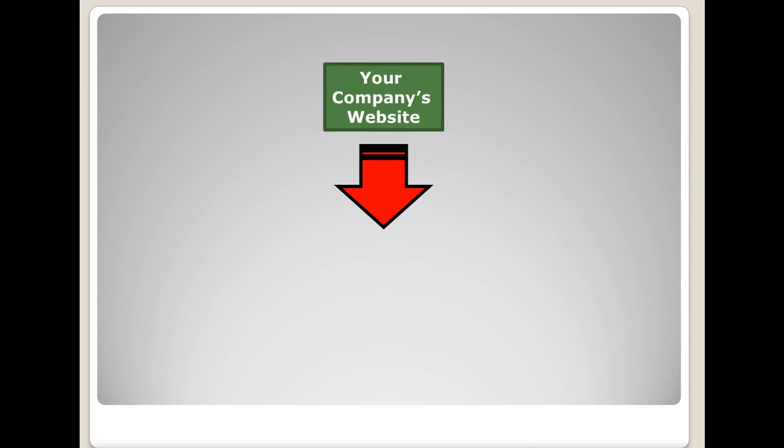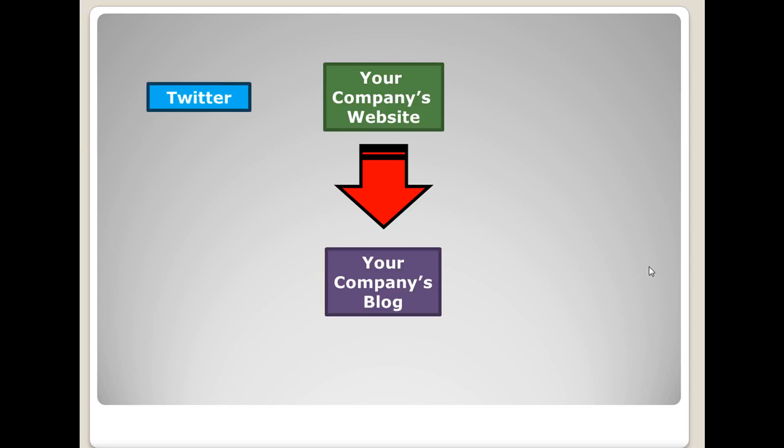There are some companies that actually don't have a website — you'd be amazed at how many. Please get one because it's vital to your company's marketing strategy. The next thing you want to do is connect that website to the blog. If you have a popular hosting plan like HostGator or GoDaddy, they include a simple way to hook up a WordPress blog to your website, so you can have the website and the blog bounce off each other. This blog is going to be the heart of your social media program.